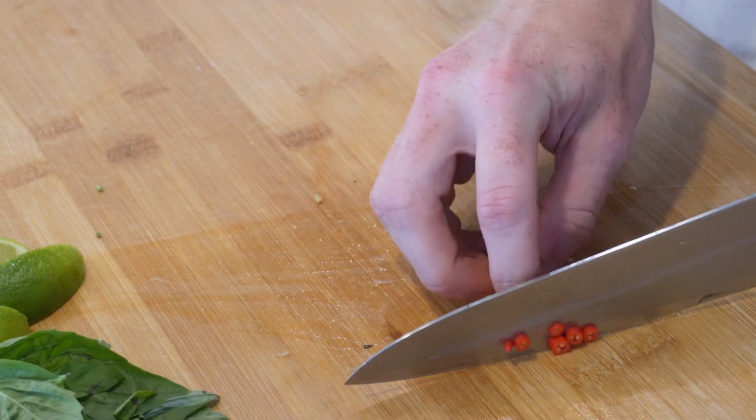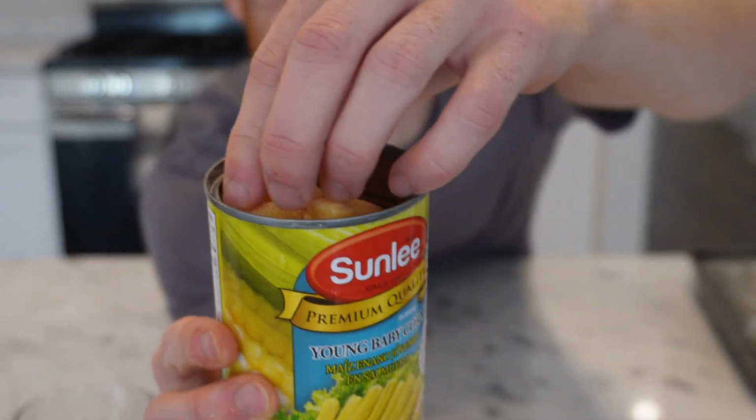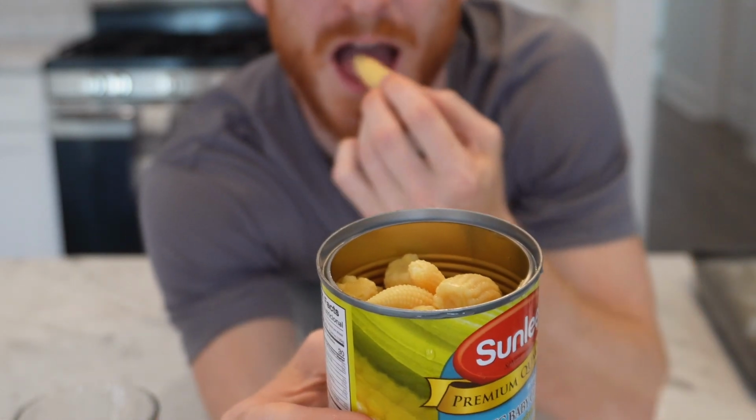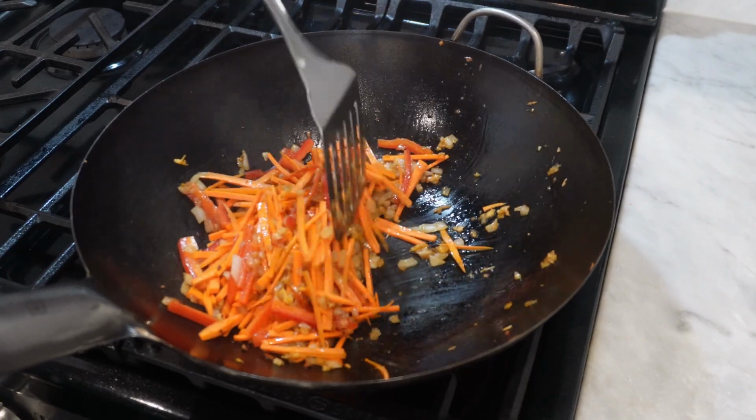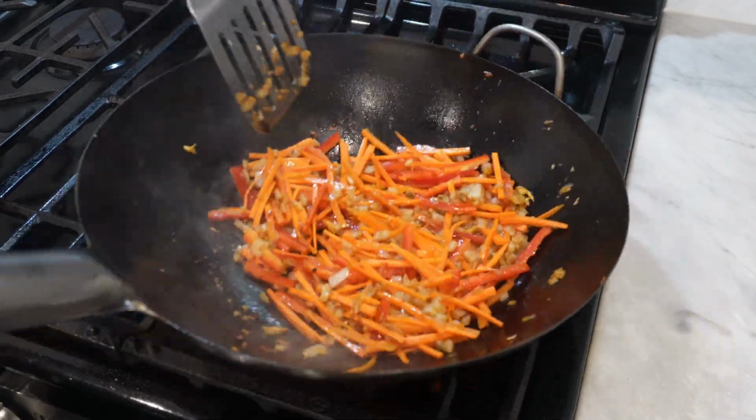I also have a can of baby corn, which is great to use for stir fries. It's really one of my favorite things that I rarely eat. The texture and bite of this is great, and it's really no extra work. But again, use whatever veggies you have in your fridge and pantry just to bulk this up.